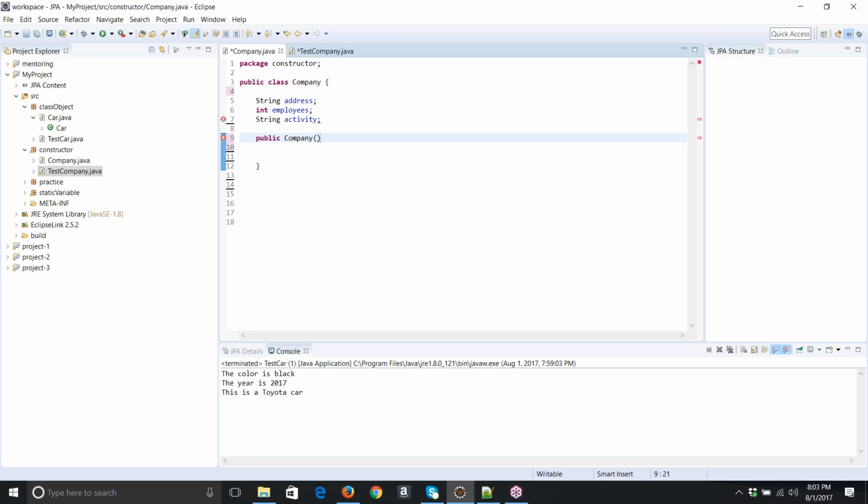And then we open the body and we close the body. So this is the default constructor.